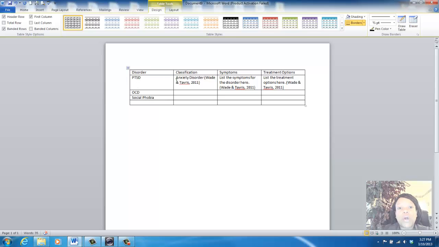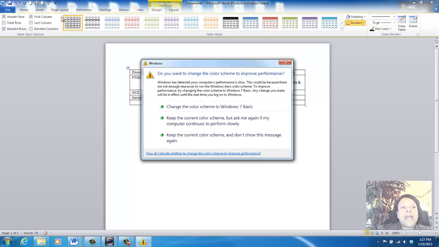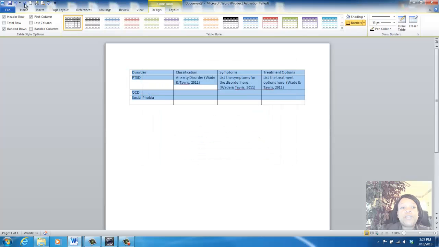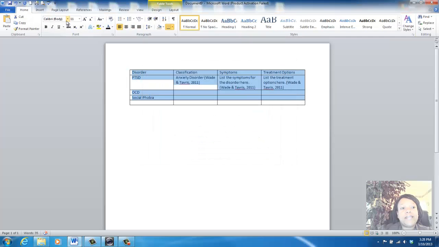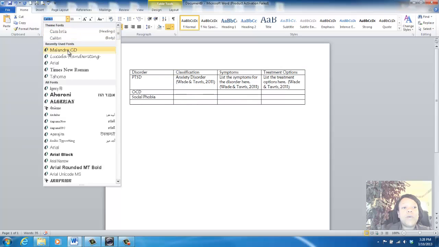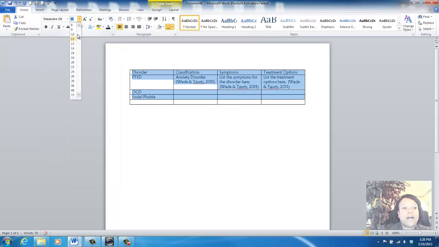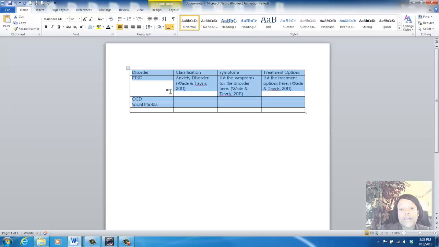Once you've finished the chart completely, now it's time to decide if you want to change the aesthetic appeal. You can highlight the entire chart and you may disregard these tips, and go to the Home button to change the font. Let's see what Myriad 12 looks like. It increases the font size, which makes it a little easier for your reader to see. I think I'll choose that option.